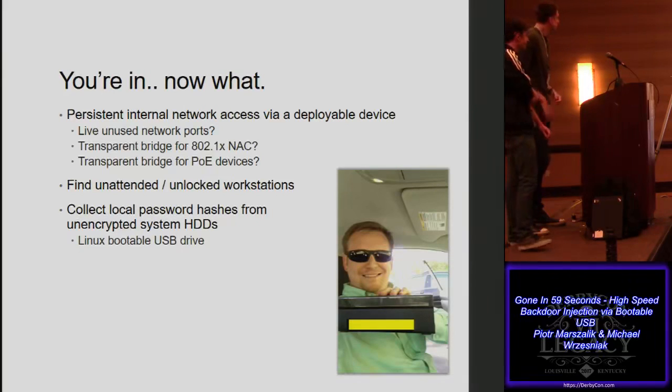That kind of reminds me of one instance where, before we developed this tool, we had to plant a backdoor onto a system on our client network. The issue that we ran into is we had a very small window of opportunity to do that. So pretty much what we had to do is do social engineering in the morning to break in, steal the desktop, implement the malware, and then come back in the afternoon, do social engineering all over, and then put the desktop back in. So steal it and then return it. That wasn't too fun, but yeah.